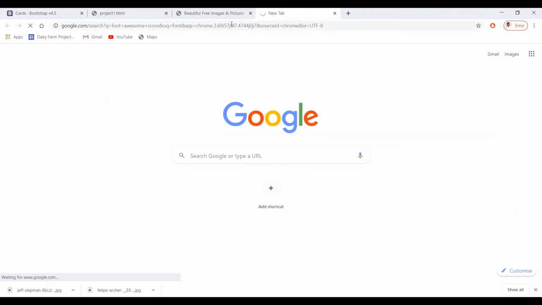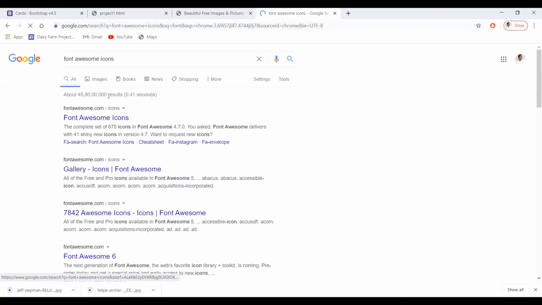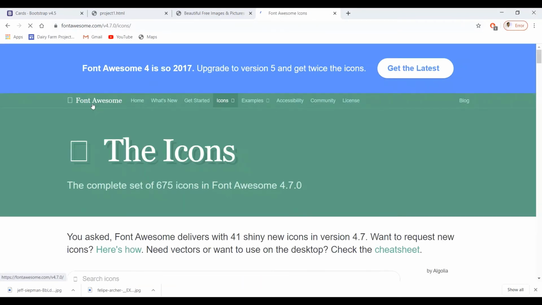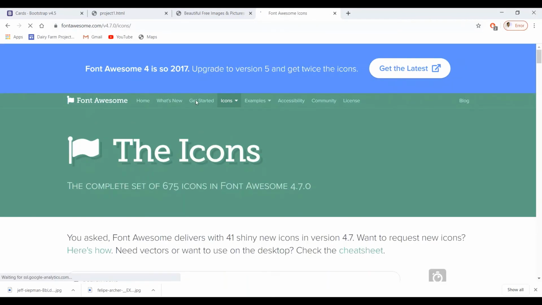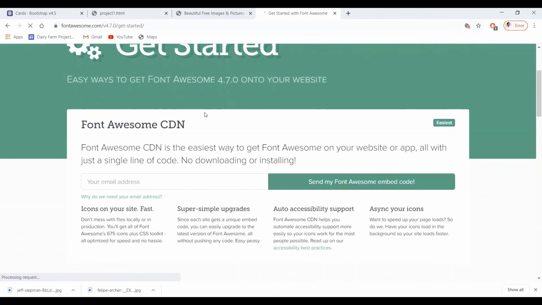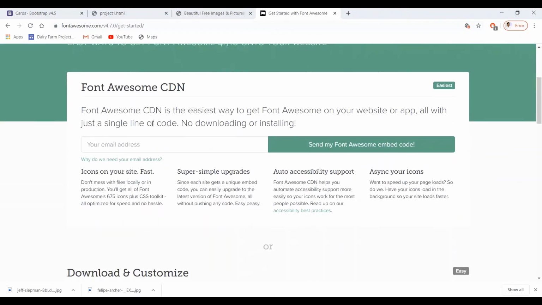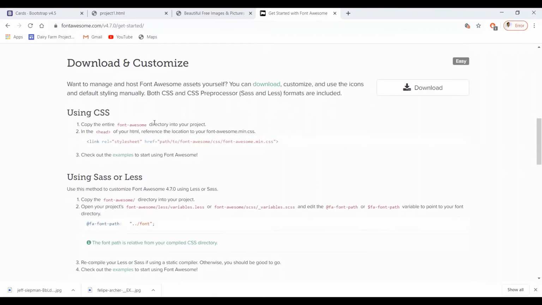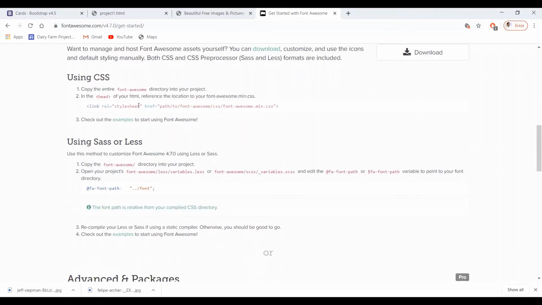And here is the site fontawesome.com. Then go to get started. So we have to use CDN for this, and here we are using CSS, we just have to copy this from here.